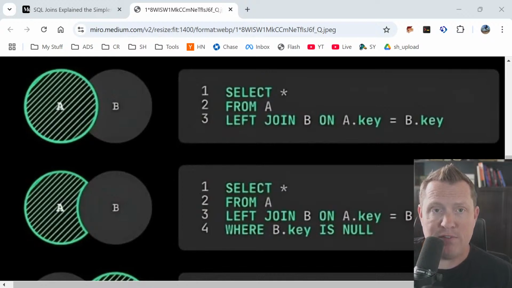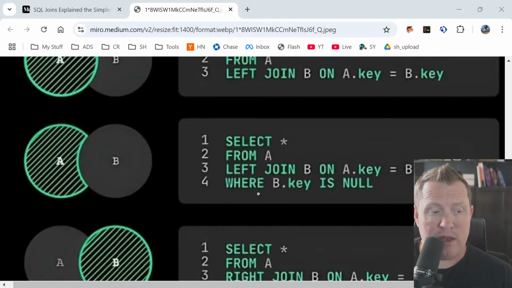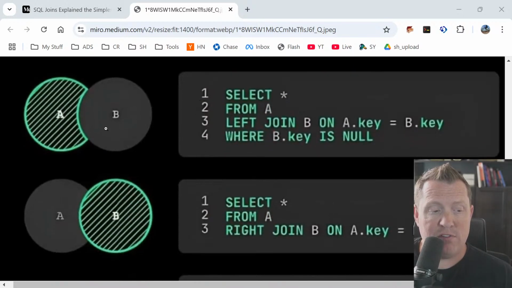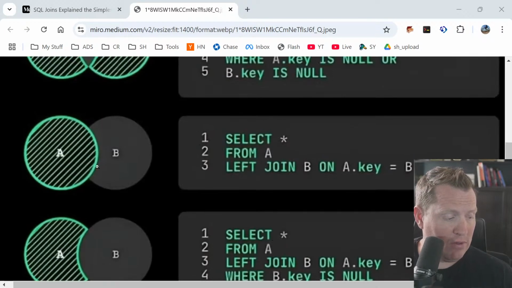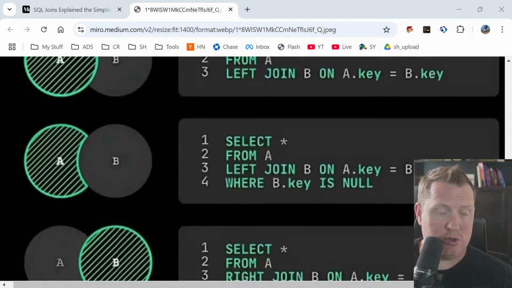So it's like the left table is the VIP guest list and everyone gets that, right? So left joins are perfect when you need all the data from one table and just the matching bits from the other table. So this is our left join. Then we have the left join where it's excluding. This is what we call the left outer join. Sorry, the left join here, and then this would be the left outer join where we're getting just the nulls.